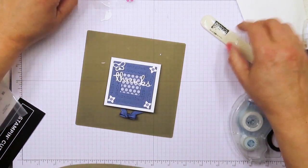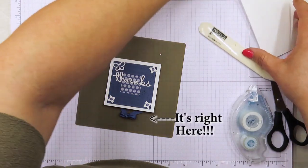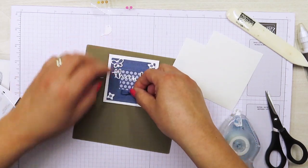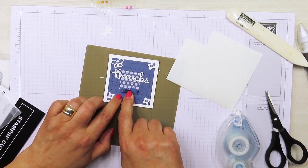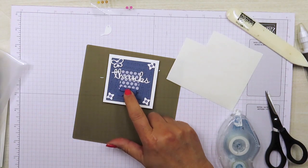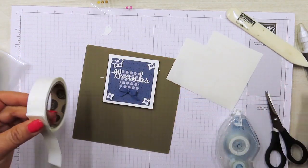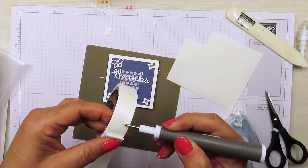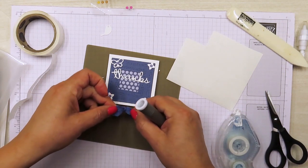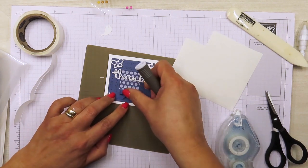So I've already made a bow for this Misty Moonlight. I just have to find it. It is here somewhere because it's right here. I already pulled it out. Okay. I'm not going to make a bow on camera because I'm so bow challenged. But just make a little bow. You can actually make it as big as you want to. I happen to use a little bow maker that I bought. It's a little bit helpful, but I still struggle with it. So, but I'm going to go ahead and put my bow right in the center here.